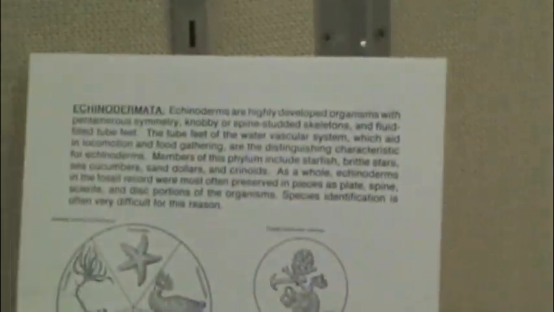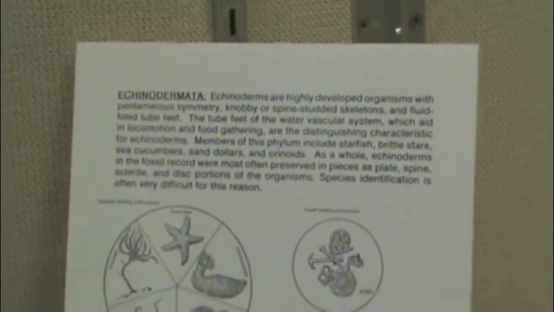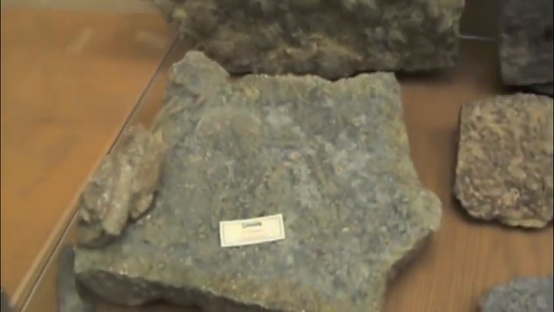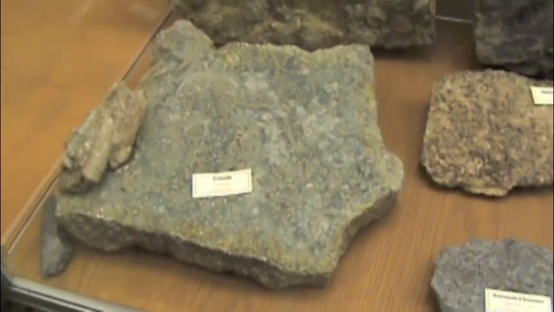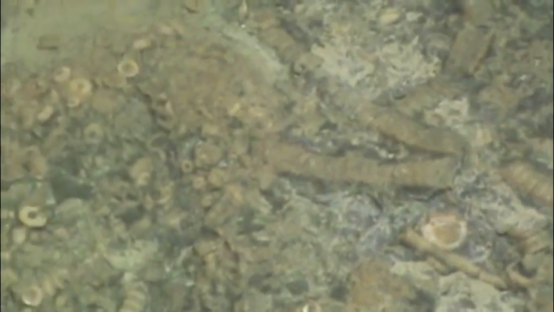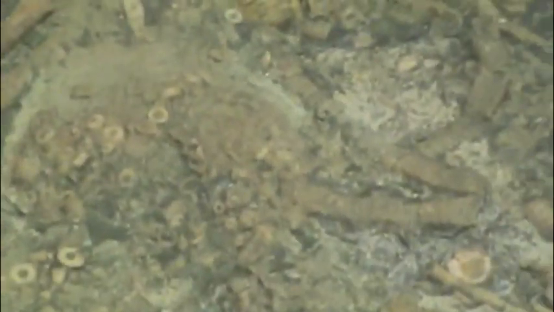Lots of fun little things in here. Lots of stuff to read. I myself am not the greatest paleontologist, so you gotta bear with me on this. These are crinoids from the Mississippian. Let me back up here so you can see how massive that chunk of rock is. That's a pretty good sized chunk of rock with a whole lot of fossils right down in it. Pretty cool, huh? They're all broken up and turned over and stuff, so probably more of a debris bed.